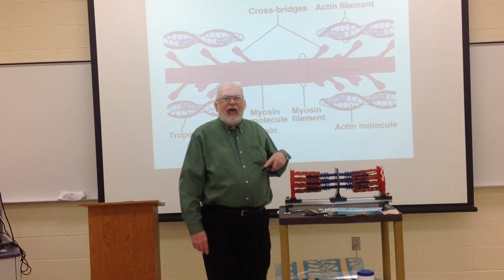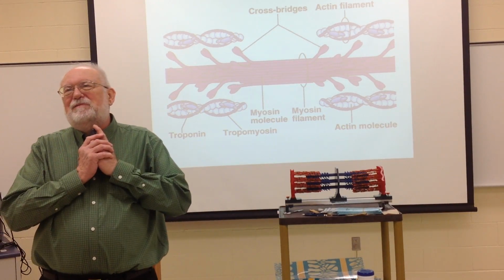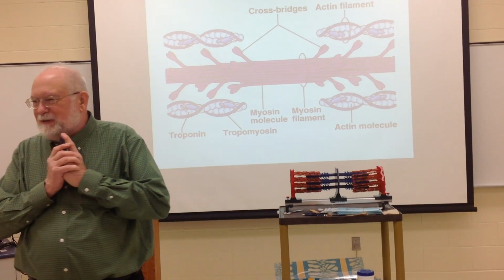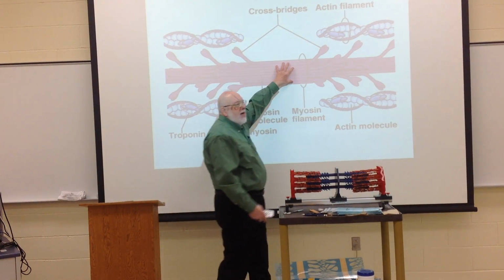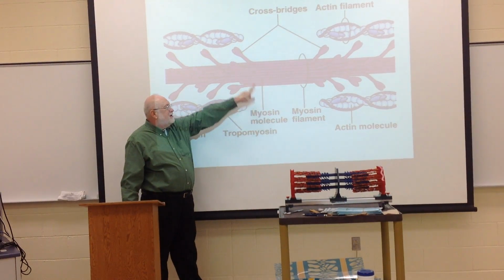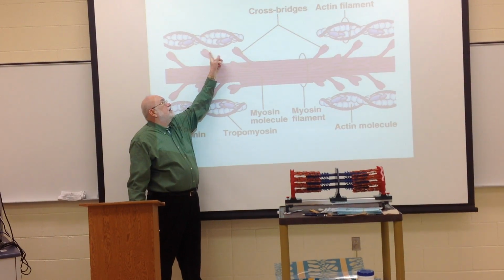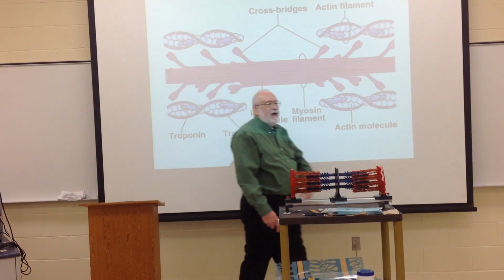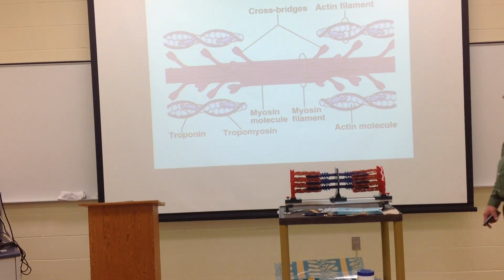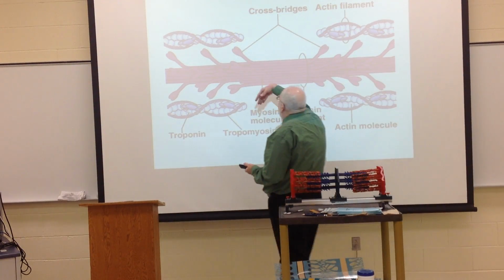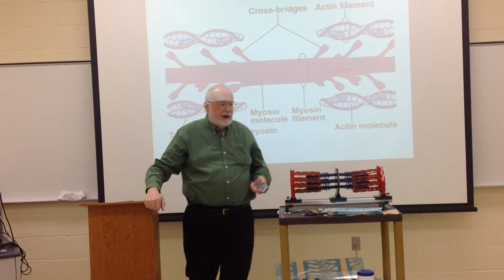Now, I love this diagram because it makes use of food images. All right, to start with, here is a thick filament. What's it made of? Myosin, right? Myosin is this long strand-like thing with these 2 globular heads on the end. It looks sort of like a weird golf club, right? 2 heads on it instead of 1. All right, there they are. Projecting out away from this band, and it is a band of myosin molecules. There's a whole bunch of them there.